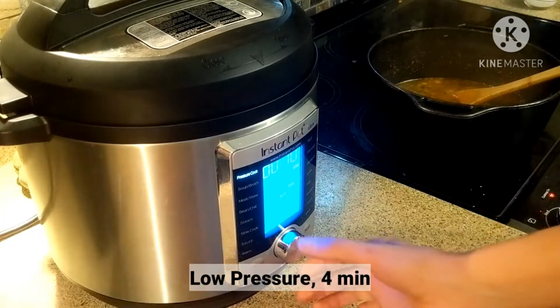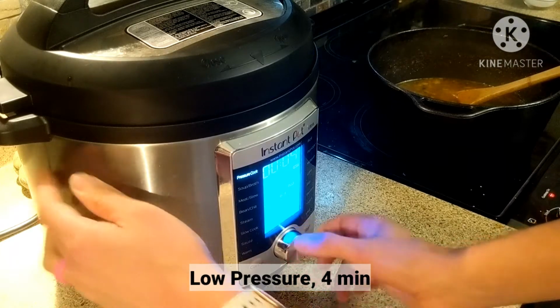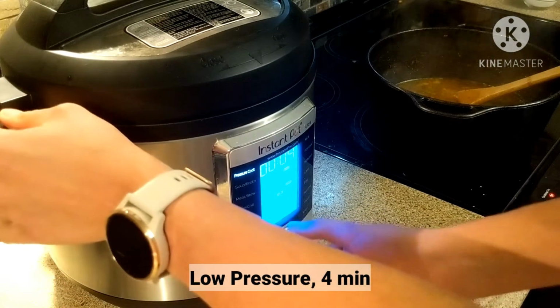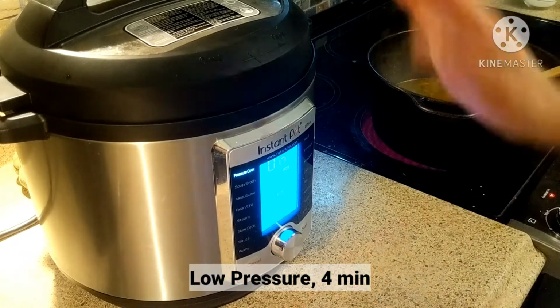I'm going to change it to 4 minutes. You heard me right. At low pressure, super important, you're not trying to hit this at high pressure. Hit start and stop touching it.